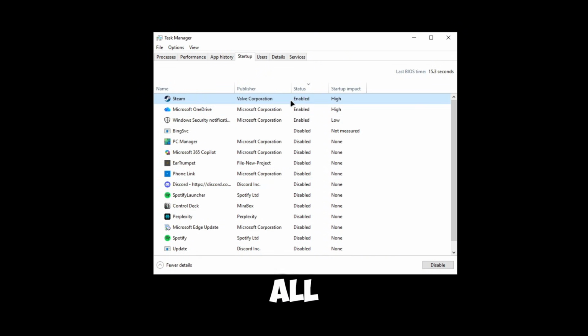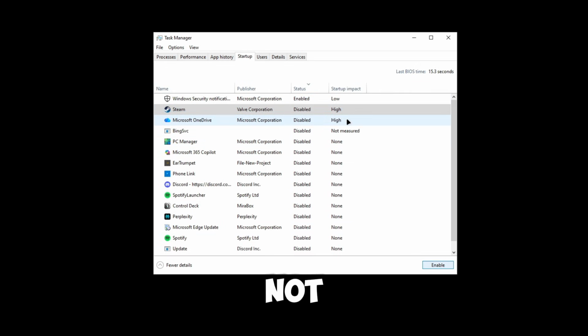And what you guys want to do is literally just disable them, okay? Because we don't need all of the startup apps. I understand that you guys might not like starting up your apps on your own, but it's actually way quicker than letting these apps start up, because they all have a little bit of delay and a time.